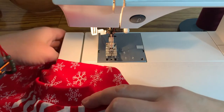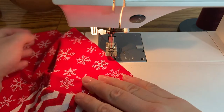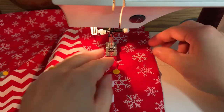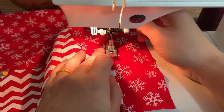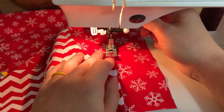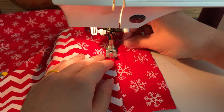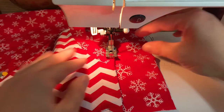Okay, so let's sew our pocket on. I'm gonna do the sides first. I like to make my stitch about 3.5. And then don't forget to backstitch. And I'm just going to try to get my stitch line about an eighth inch away from this edge right here. But we have a lot of meat, so if you can't do that, quarter inch, totally fine too.